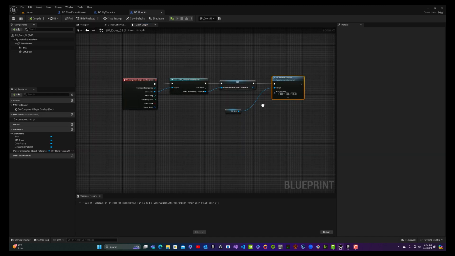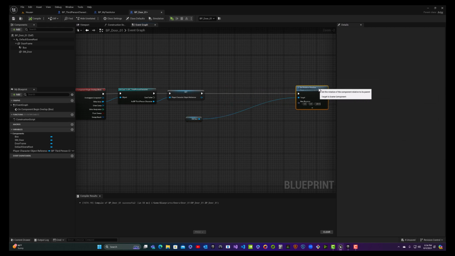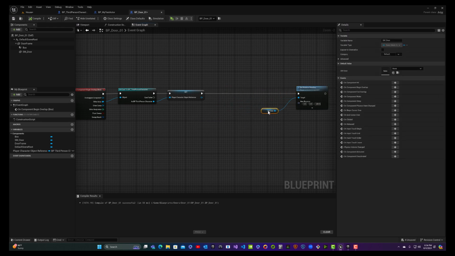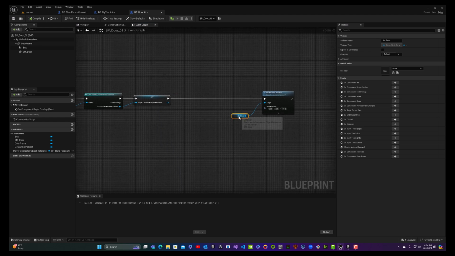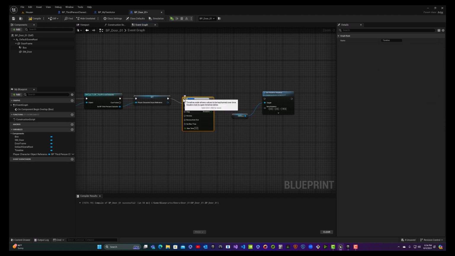So in order to make this work the way we want, I'm going to make room for something else here. And it is called a timeline. So we'll disconnect these two for the time being, Alt-click, pull off of this execution pin, and we're going to search for Add Timeline. A timeline allows you to create tracks inside of it that have durations that can be specified by yourself and even curves in them that you can create yourself.